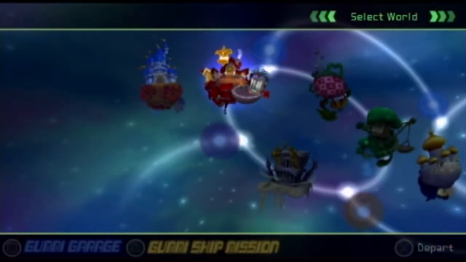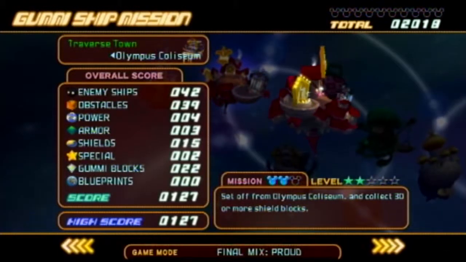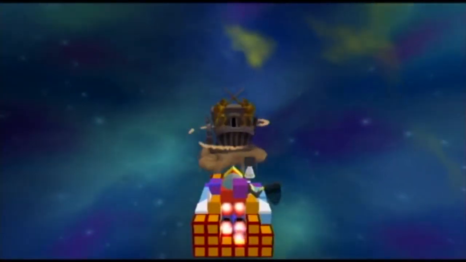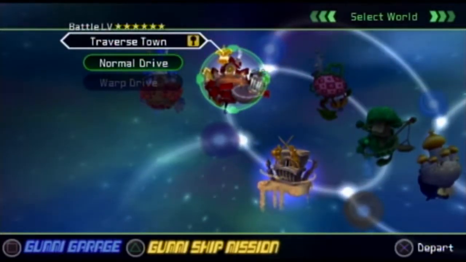We'll get started with the second Traverse Town mission: set off from Olympus Colosseum and collect 30 or more shield blocks. Okay, so let's warp to the Colosseum, and then head back to Traverse Town normally. Normal drive to Traverse Town.